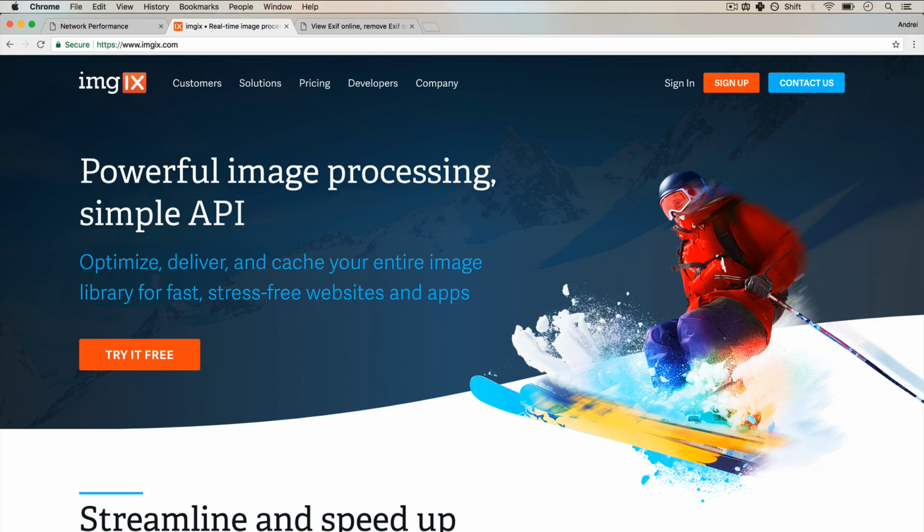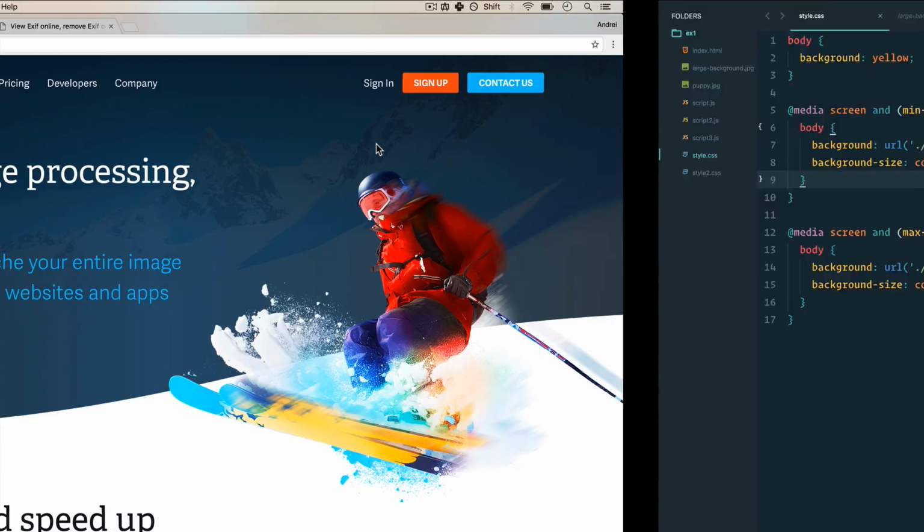They optimize them, they deliver them, they use something called caching, which we'll talk about in Performance Part 3. They are saying, hey, give us all your images, no matter how big they are, no matter how unoptimized they are, just upload them onto our website. And then we'll give you back a URL. And this URL, you can just plug it into any of your websites.